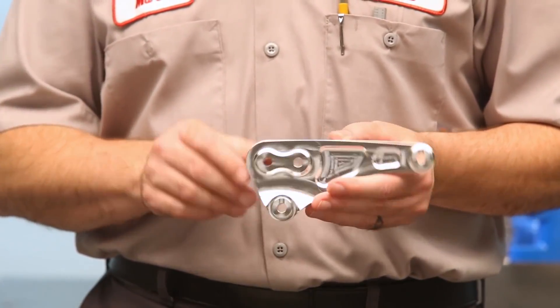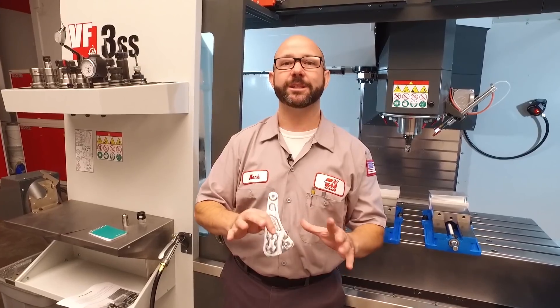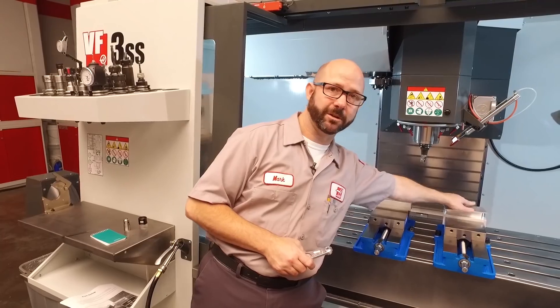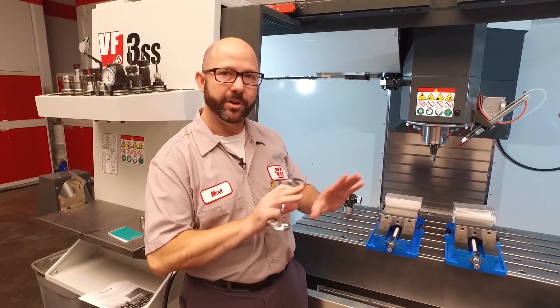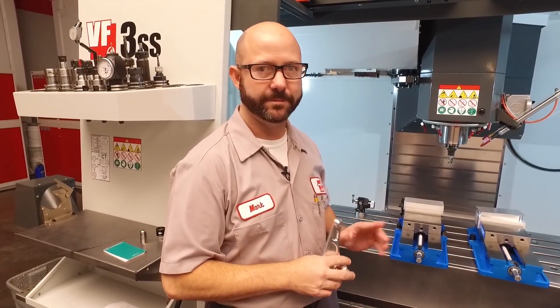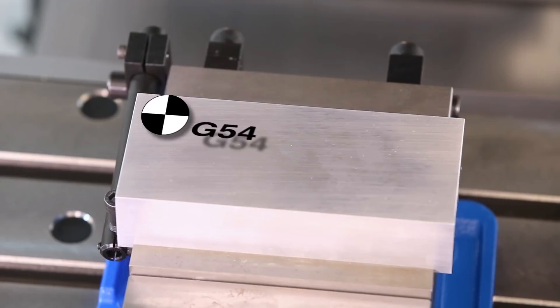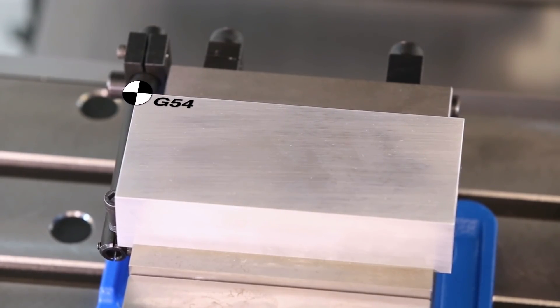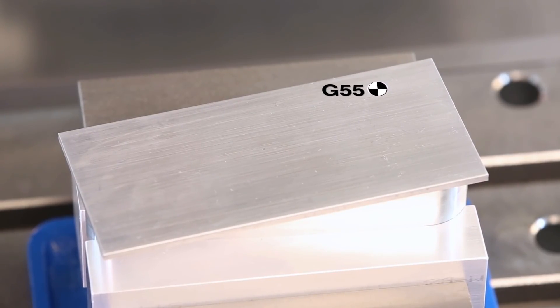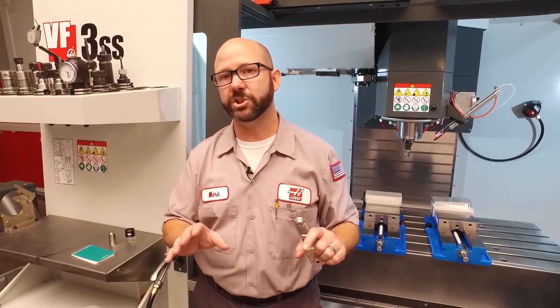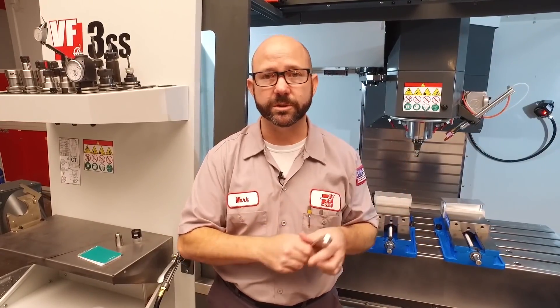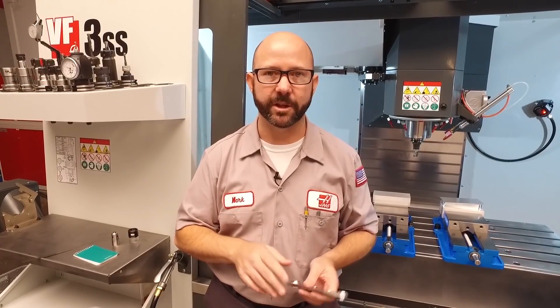So here's the part that we're setting up. You might have seen this part in such critically acclaimed YouTube videos as finding your edge and finding the center of the hole. We've got other videos you can see that help you set up the X and the Y work offsets. On this part, our G54 work offset is the back left corner. On this one, our G55 work offset is the center of that hole. But in those videos, we never showed you how to set your Z values. That's what we're going to do right now.